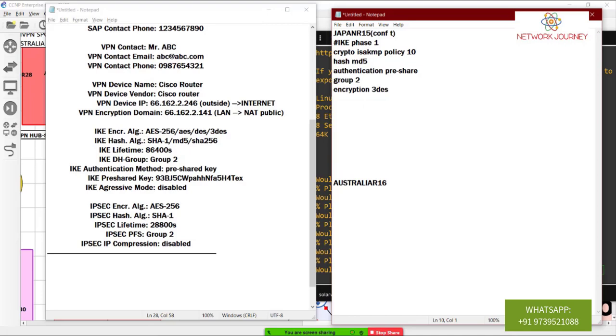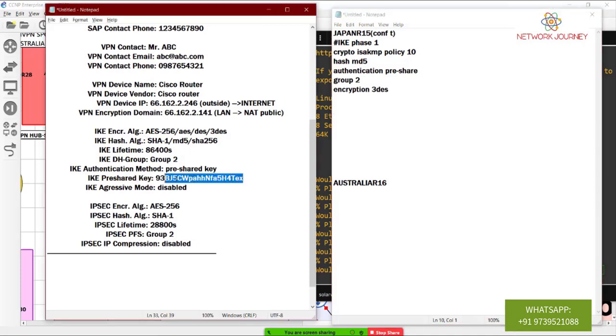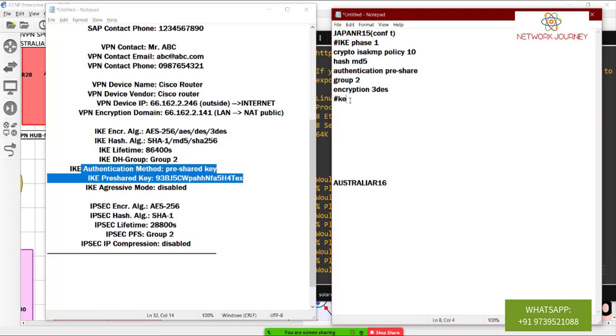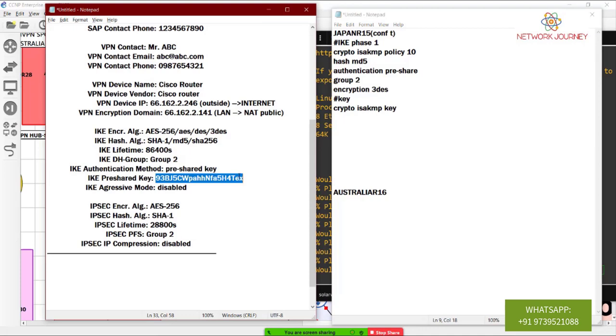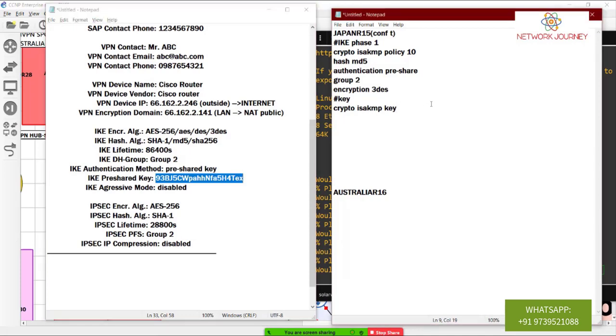Now let's define the key, because the key has been called out. The key has been given to us, so we need something for the key now. Let's say crypto ISAKMP key; we can copy and paste it. And who is on the other side, that is, with whom are we trying to build the VPN? What is the IP of that device?